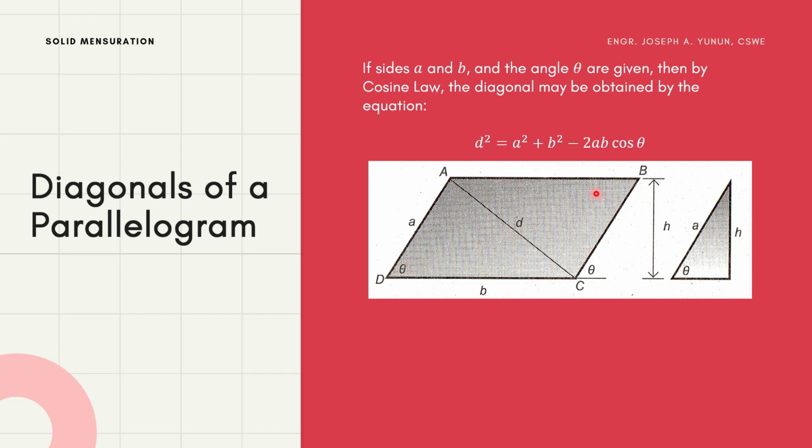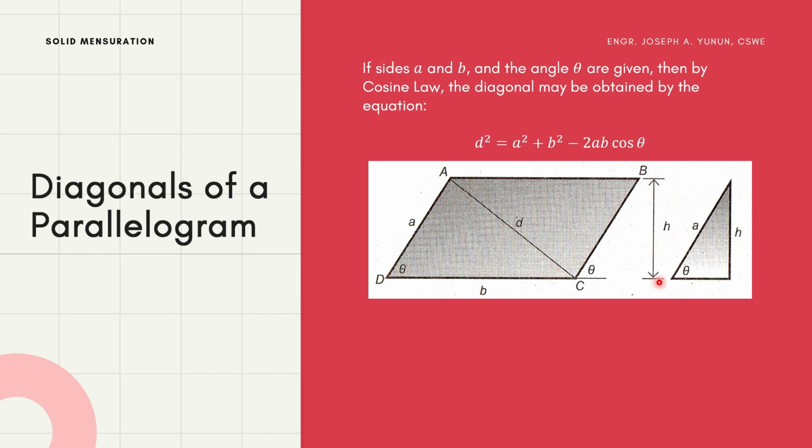Okay, or similarly, if the angle is right here, you can use that one because angle B and angle D are congruent or equal in value. Similarly, if you have a diagonal here, from D to B or B to D, the opposite angle should be at angle C or angle A.